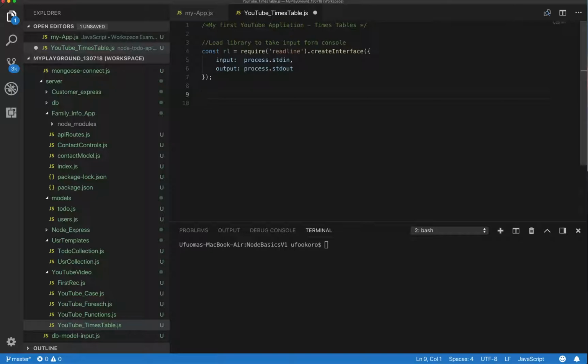Let me create an array first, for the times tables.